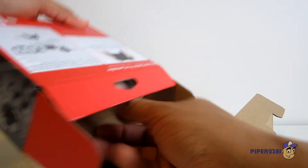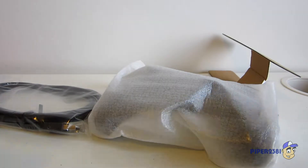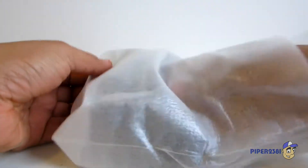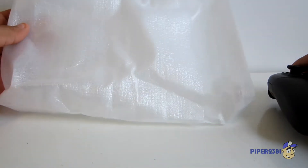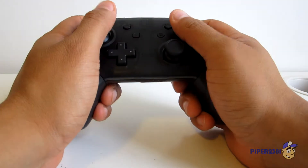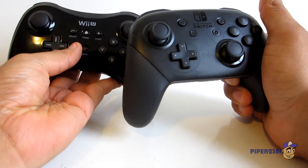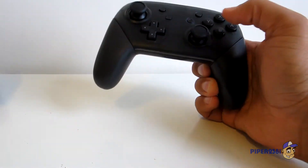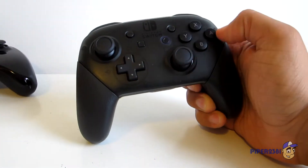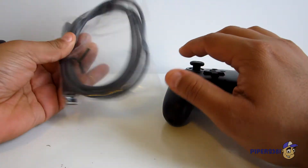So you get this piece, and it's empty inside, so it's actually two pieces. You get the controller of course, which comes in this almost styrofoam type of bag. A little sticker right here with the ID. And wow, it feels really nice. Let me compare it to the previous one — they did move the placement of the joystick over here. So it was over here, and now it's over here. It feels pretty good. And of course you get the USB cord to charge your controller.